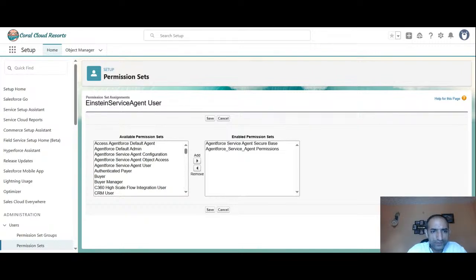I need to figure out which permission set may have service presence access, right? So I shouldn't have been that slow to define this query, but okay.